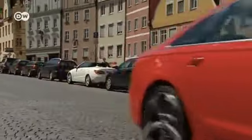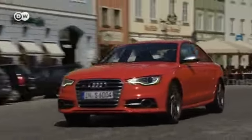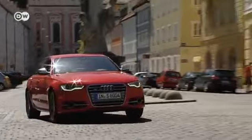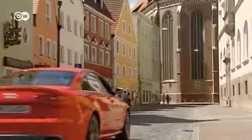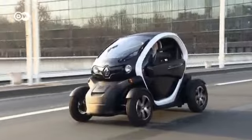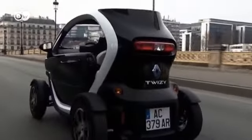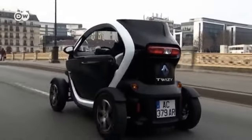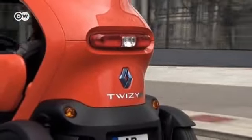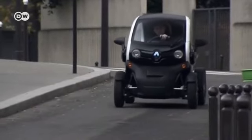Audi has introduced the new S6. Its four-liter, eight-cylinder motor provides 309 kilowatts, and a cylinder shut-off function helps save fuel when four cylinders provide enough power. The S6 is expected to consume an average of 9.6 liters per 100 kilometers. Renault presents the Twizy, a new vehicle concept for inner-city driving that combines the advantages of a car and a motor scooter. The two-seater runs only on electric power; with four wheels, a familiar pedal arrangement, and a steering wheel, it drives like a conventional car. The 13-kilowatt Twizy ranges 100 kilometers between recharges and costs 7,000 euros in Germany.